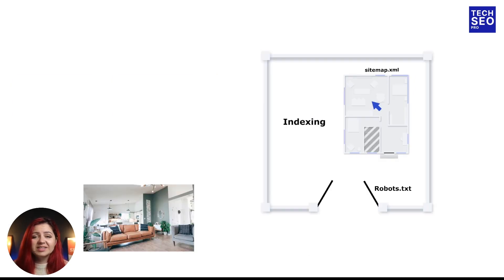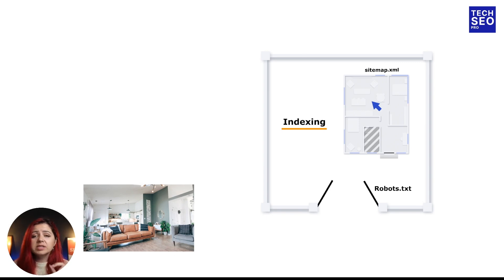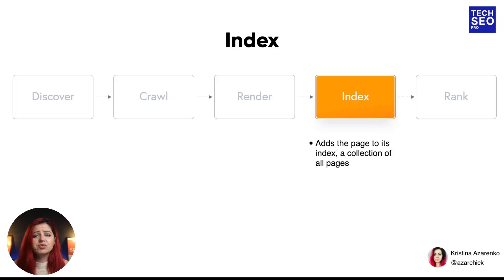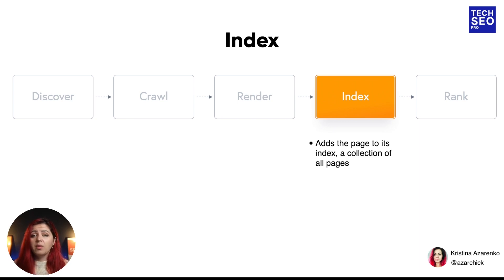Now, in order to finally take a photo of the rooms, you need to go inside the mansion and check what rooms are open. This is indexing. You might find that some rooms are closed and you can't enter them — that's because they have a noindex meta robots tag. You can enter only those rooms that have the meta robots tag set to index. That's true for Googlebot too: it can only index those pages that have the meta robots tag set to index. So you enter one of the rooms and take photos to save them in your album — the same way Google stores pages in its index.